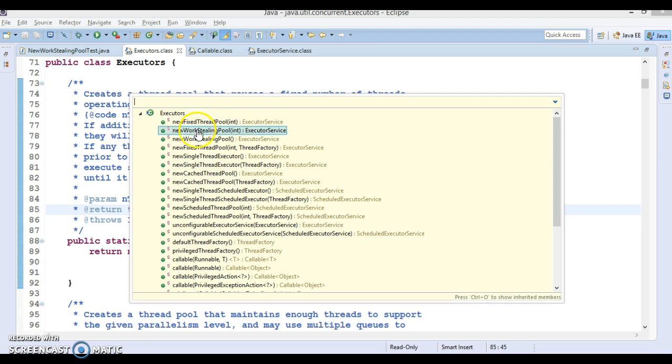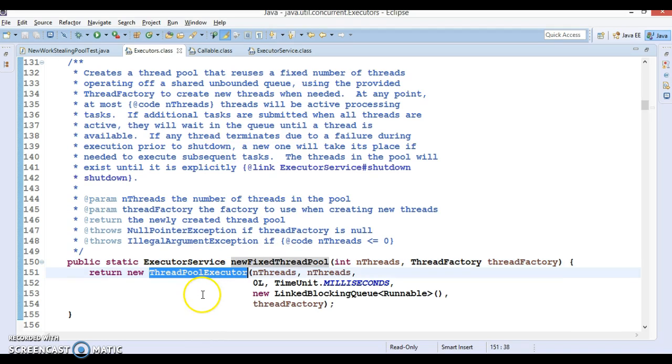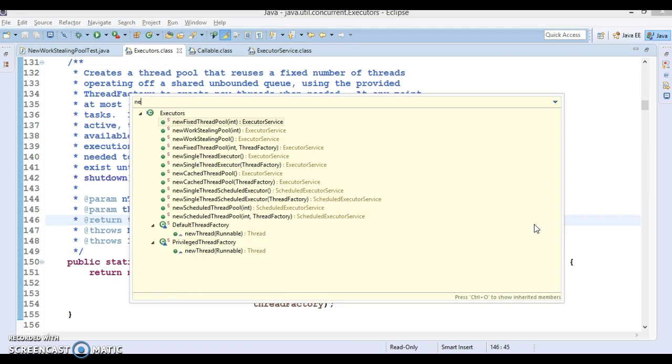Most of the methods use ThreadPoolExecutor inside. So the main difference between the Executor framework and ForkJoinPool is that the Executor framework provides a general purpose thread pool, while ForkJoinPool provides a special implementation which uses the work stealing pattern for efficient processing of fork join tasks.